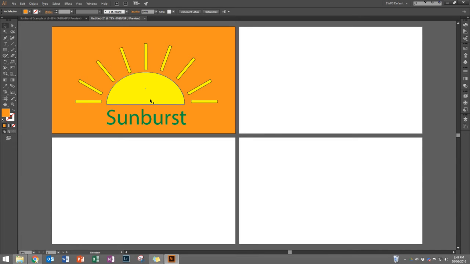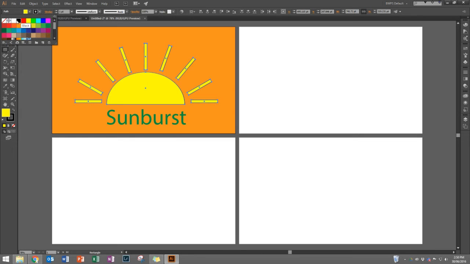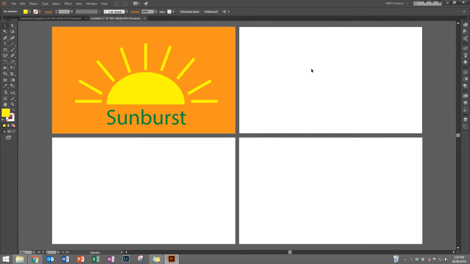I'm not too thrilled with the black stroke now that I look at it. It doesn't look good. So I'm going to select this, and then I'm going to hold down the Shift key so I can select all these other objects, making very sure that I don't accidentally select the background. There we go. I've selected all those, and I'm going to go back to my shape tool, and I want this to have no stroke. There we go. Let's just use my black arrow tool, click away. Perfect. That's what I want.